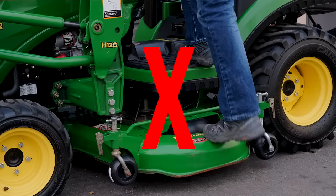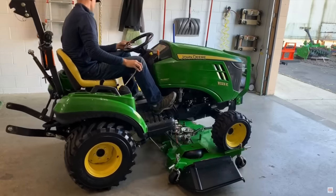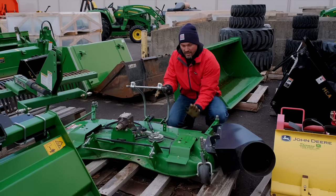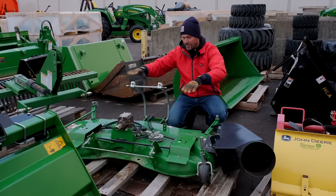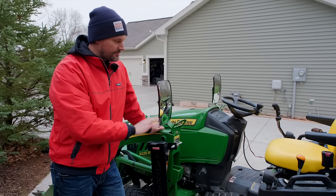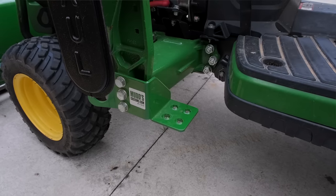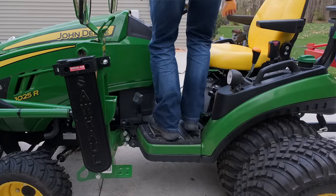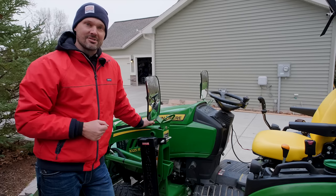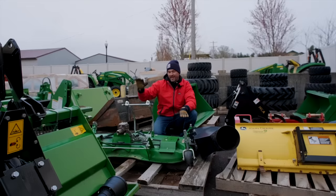One of the gradual ways an out-of-level cut can occur is if you're stepping on your mower deck. Most of these decks are not designed to be stepped on — a lot of them will say 'no step.' Drive-over ramps are designed so the entire deck is on the ground and the wheels simply go up and over — the entire perimeter of the deck takes the weight, not just the hanging brackets. A lot of larger tractors have a built-in step, which is handy, but the John Deere one series does not. Muds Customs can help with a step and grab handle — use code GWT for five percent off.